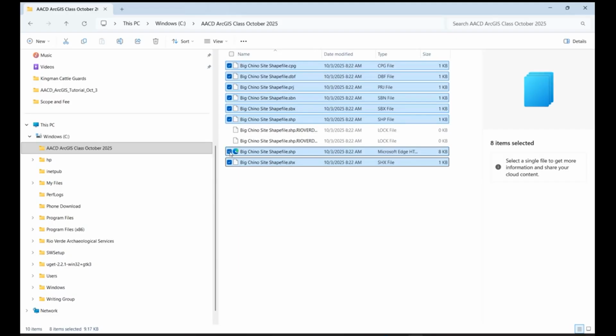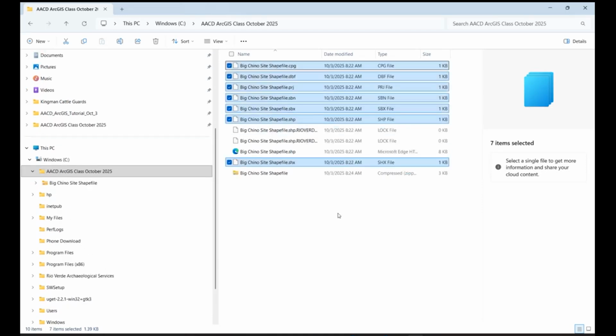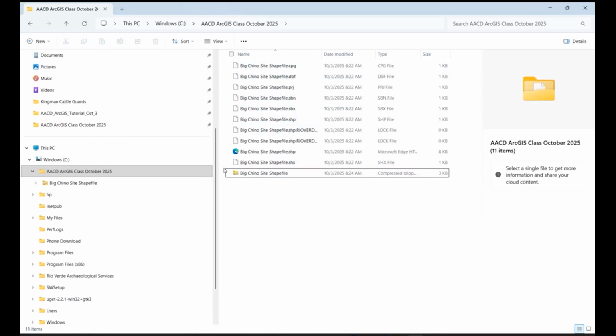I don't know what all these different files are in here, and I know that you probably don't need all of these that I've highlighted for a shapefile, but because I don't know much about it, I err on the side of putting all these things in there. So I'm going to go to zip file, and I created the zip file right here for our shapefile.